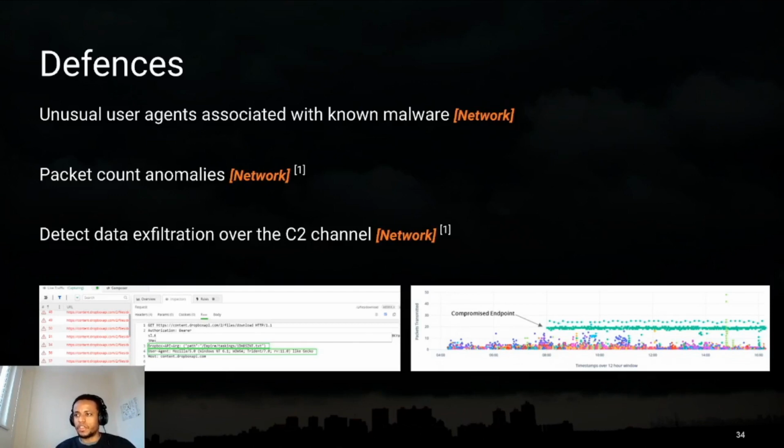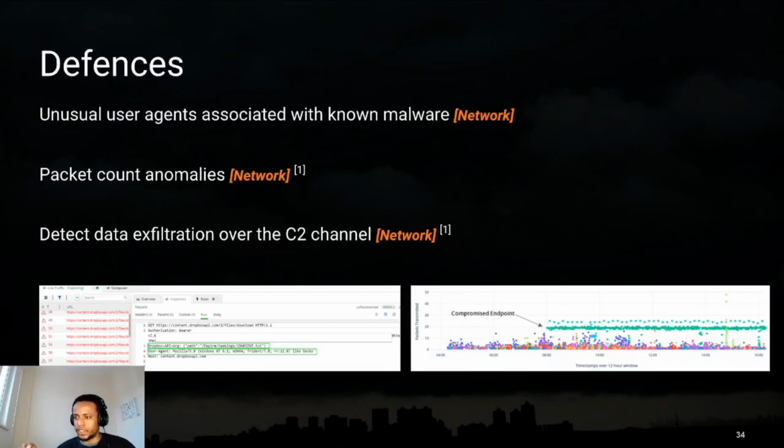And the last two are actually from F-Secure, where they've talked about how you can identify C3. The first is packet count anomaly. So you can see in the screen cap on the right bottom side, a compromised Slack application, malicious Slack application that is beaconing out or phoning home via Slack behaves very differently from normal applications on the network via their packet count.